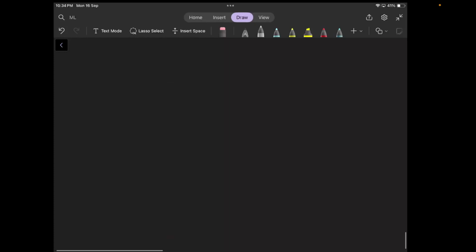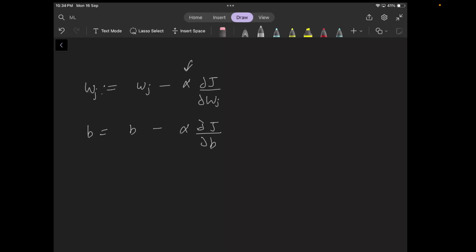Now again then we have the same thing, that w would be updated to be w minus alpha times the derivative with respect to w, and this would be for wj, and then we have b minus alpha times del J by del b. Now the mistake that you were doing in your code was that instead of multiplying by the learning rate alpha, you were multiplying by a0 and a1, and a0 and a1 were between 0 and 10, and alpha is generally a very small value, 0.001.